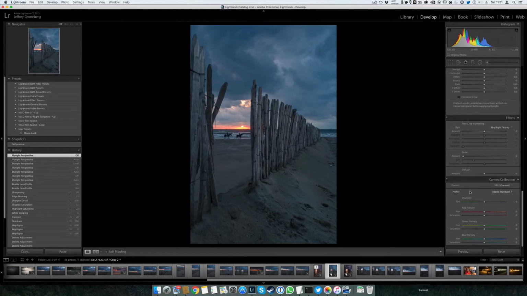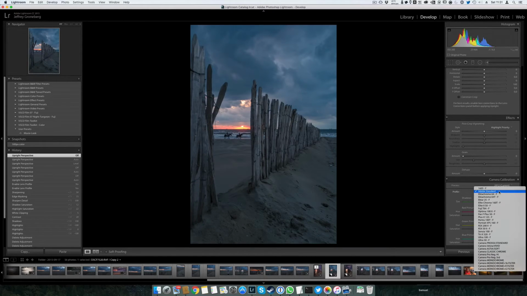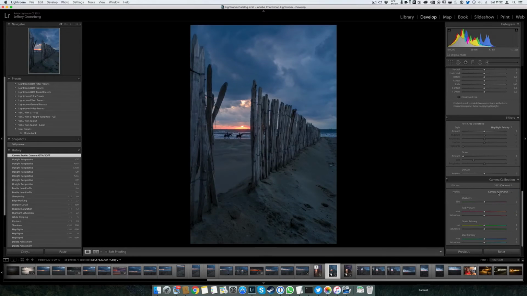And now what's very important for me, I really love the Classic Chrome profile. You won't have it, so you can buy the VSCO filters. I hate the VSCO filters, even though I bought them, because everyone currently is using VSCO. But I will apply the Classic Chrome.